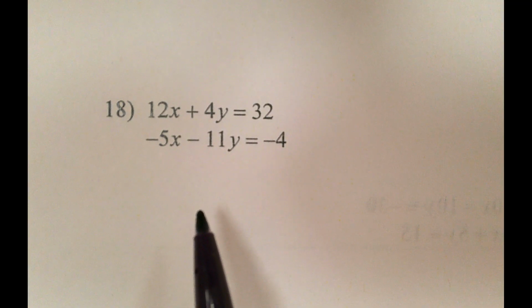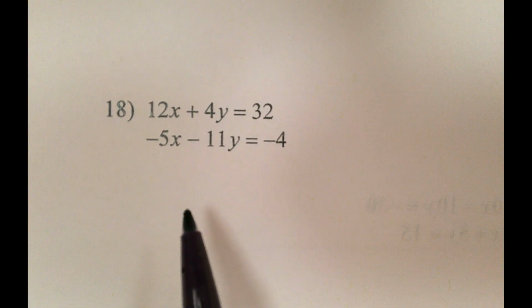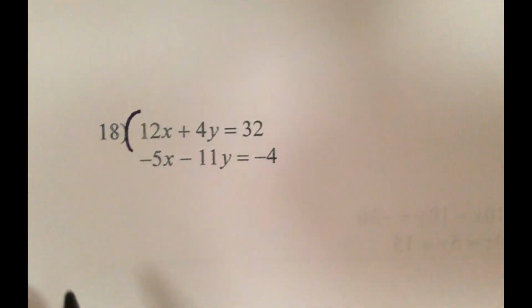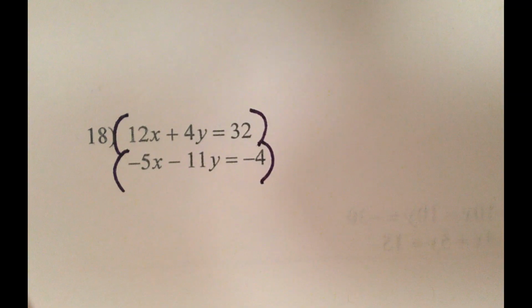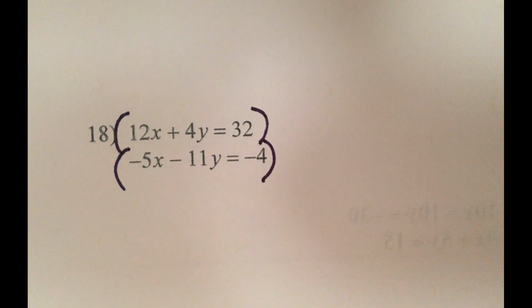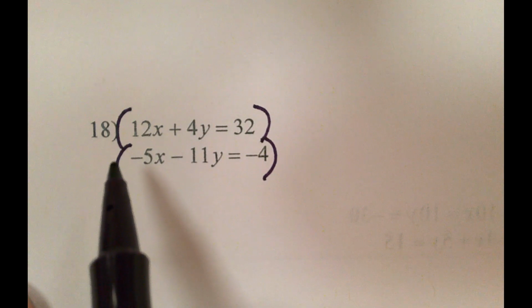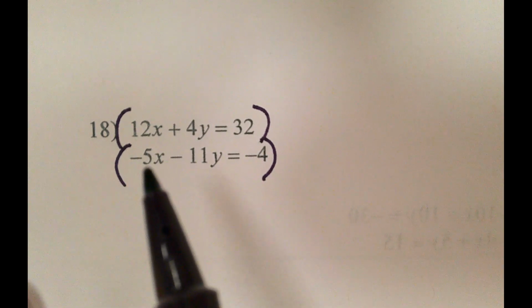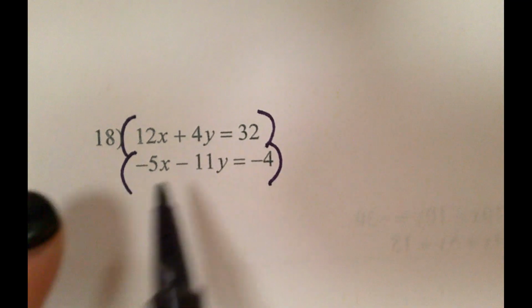Well, I'm glad she brought that up because I flipped the numbers. I put my negative 5 up top and I put my 12 on the bottom. Now if you're thinking of it that way, then you still would want to change the sign of one of them. But we're not doing it that way right now. We are kind of still doing what we just did, just now we have different numbers.